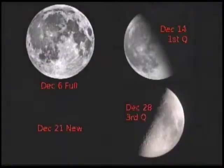The moons go this way. On December 6th we have the full moon. The third quarter is on the 14th. The new moon is on the 21st. That's that winter solstice. So not only do you have the longest night of the year, you also have no moon in the sky to, you know, add that extra light pollution. So we've got a great winter solstice this year. And then finally, first quarter is on December 28th.